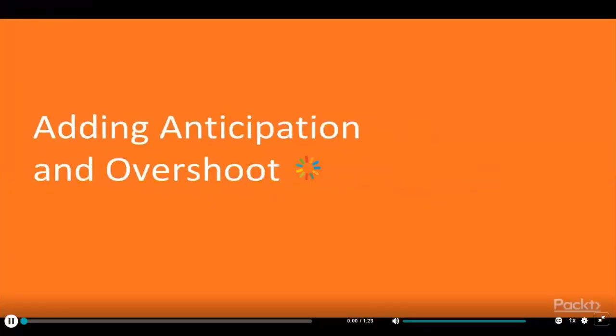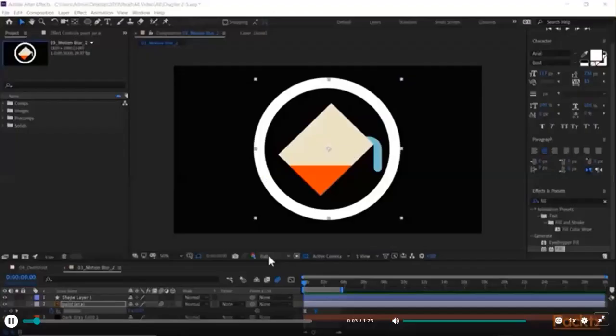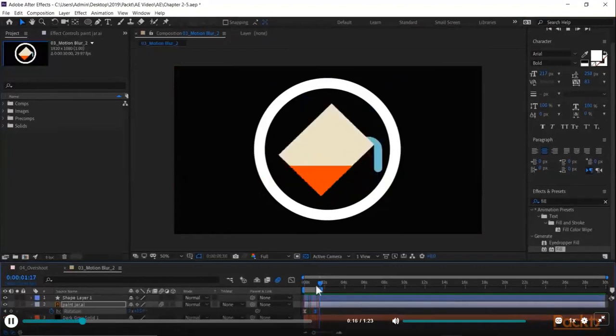Adding anticipation and overshoot. It's important to understand what anticipation and overshoot is. These are animation terms and techniques. Real moving objects typically have these behaviors. Anticipation happens before a move.